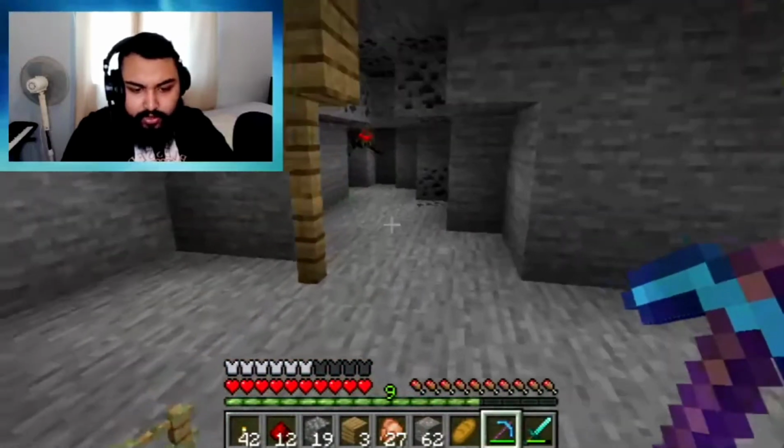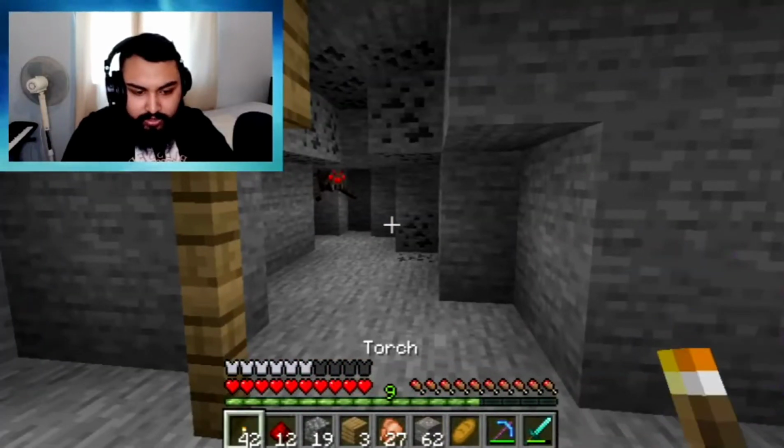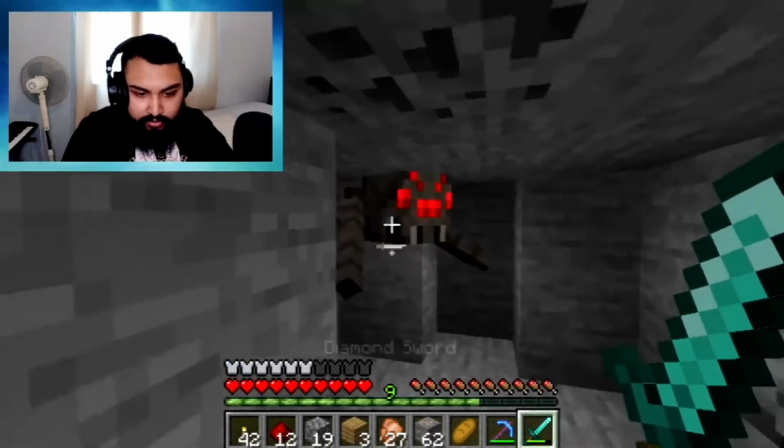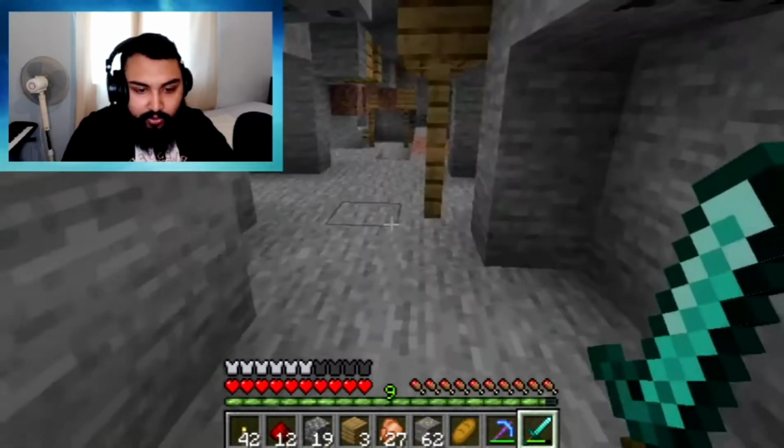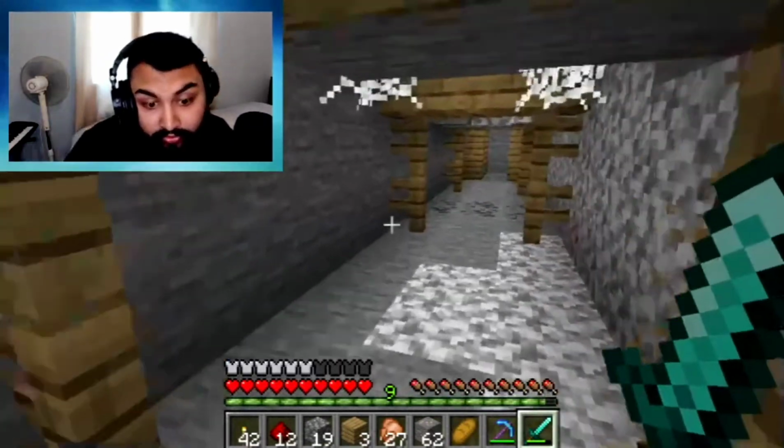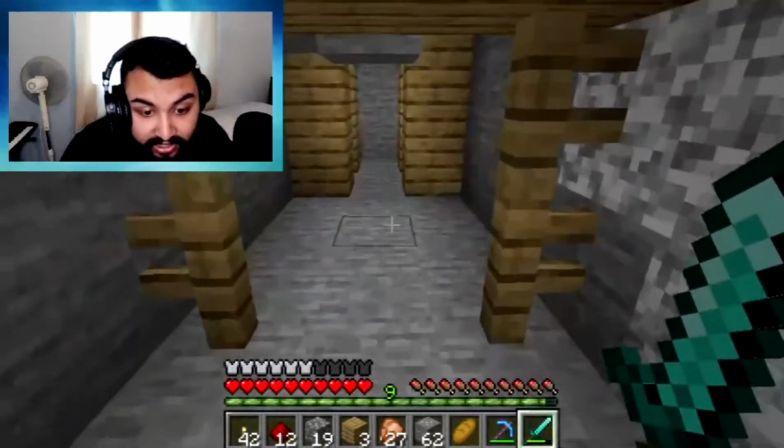Oh, the webs. Webs, of course. Okay, so we've got a spider right here. Let's see my Bane of Arthropods skills. Oh, look at that. Didn't even get hit once. Didn't even have to move. Yeah, that's the kind of skill I have.